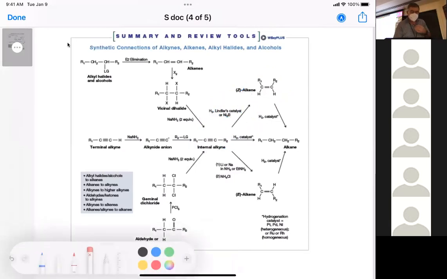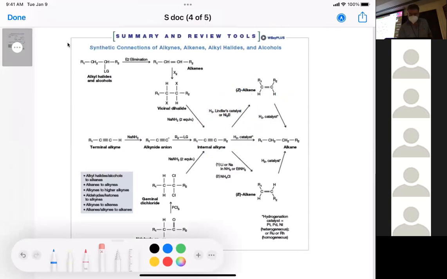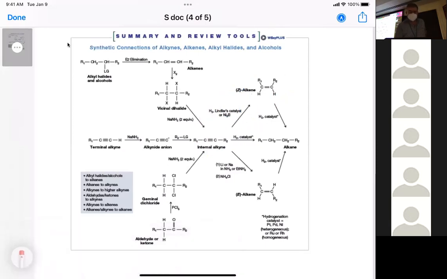And then the last way to do it is to say, okay, I have this reagent and this is the product. What did I start with? So being able to look at the reaction in three ways: the forward with the starting material and the reagent, the forward with the reagent, the starting material and the product, filling in the reagent, and then starting with the reagent and the product and figuring out what the reaction started with. If you can do each reaction that way, you are going to do very well in this class. Let me just tell you that. Okay, questions on that?